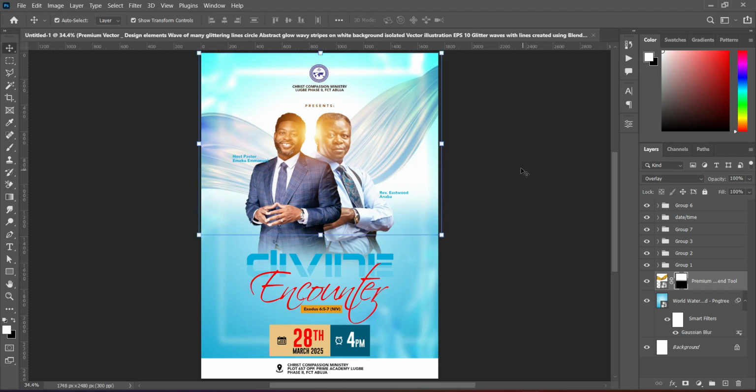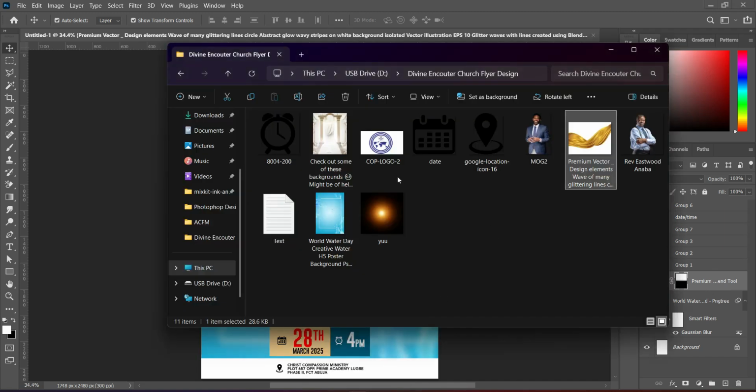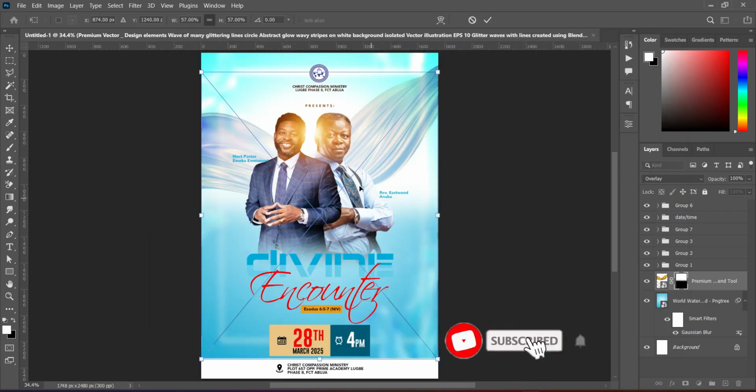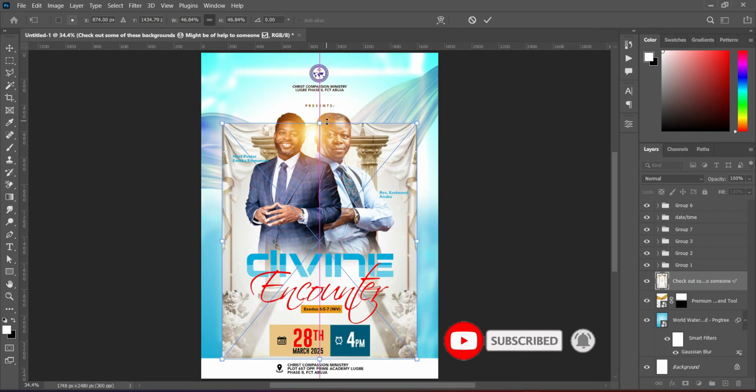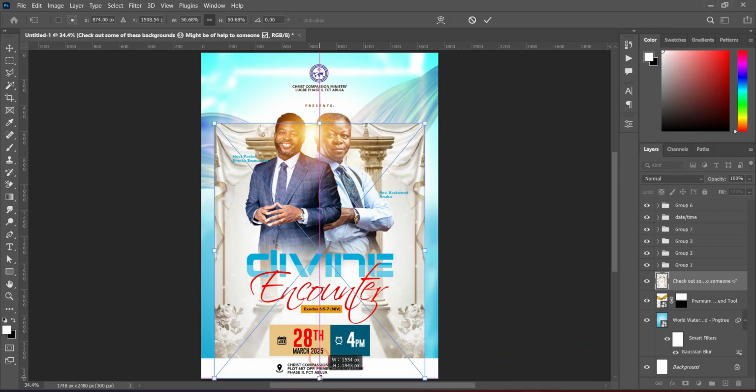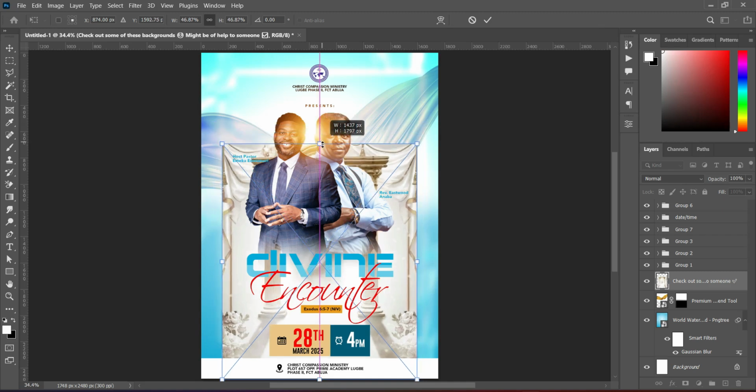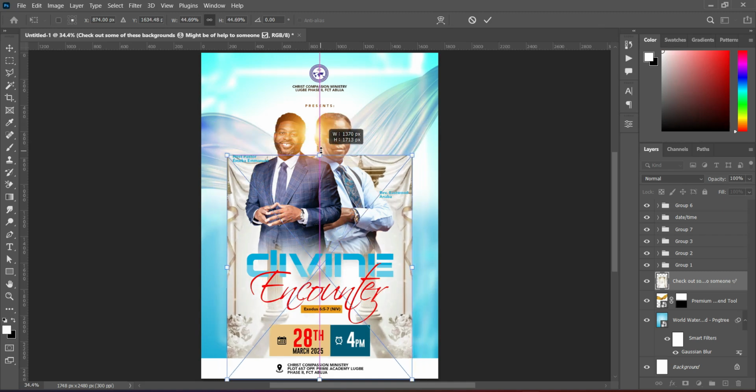Okay, so having graded out one now, the next we are going to go to our resource file, then you import this one, reduce the size this way, then bring it down, something like this.